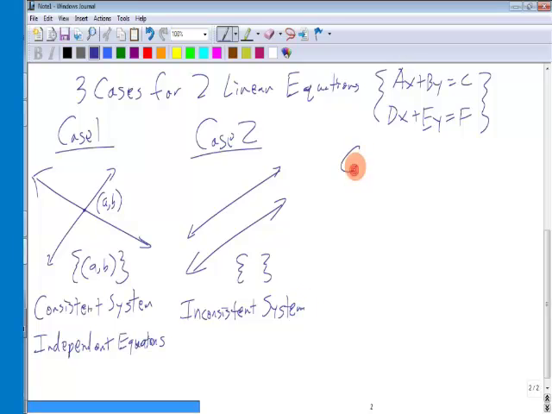And then there's case three. What other possibility is there? They have different slopes, and there's one solution. They have the same slope, and there are no solutions. Or, they're on top of each other. They have the same slope and the same everything else: y-intercept, x-intercept, every other point on the straight line is the same. And so it looks like that.